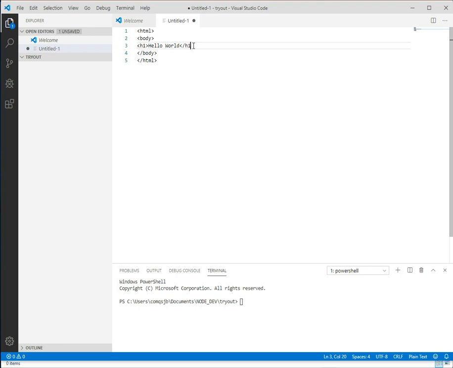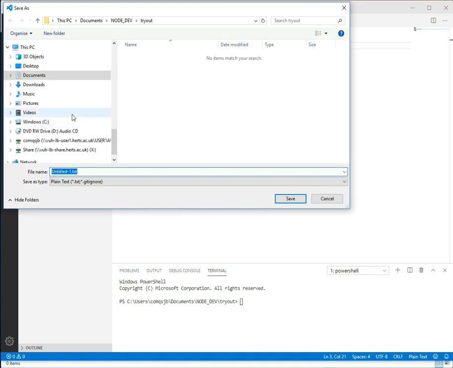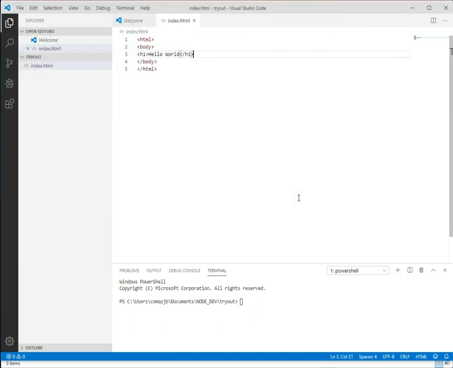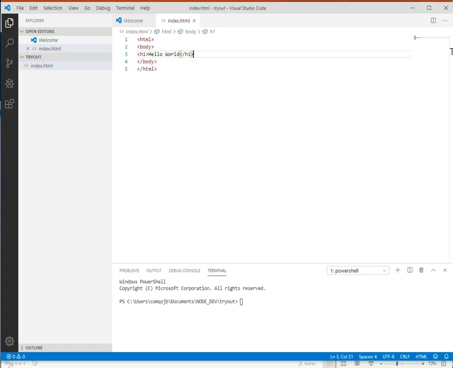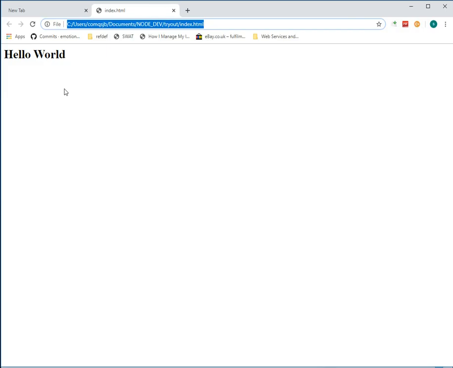I'm going to save it. Save as index.html. Notice it's gone straight into the folder that I'm working in. Click save, and if I open that folder, here it is, index.html.